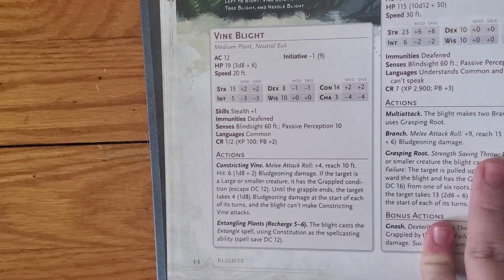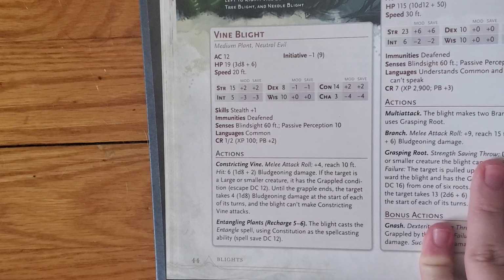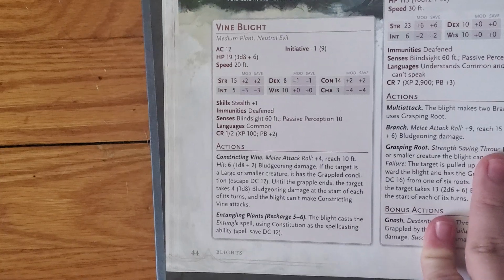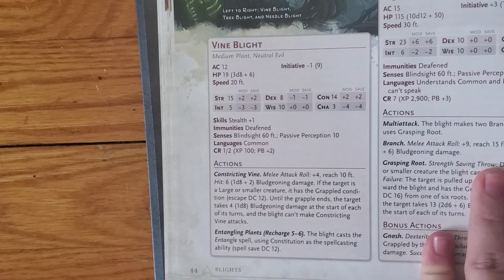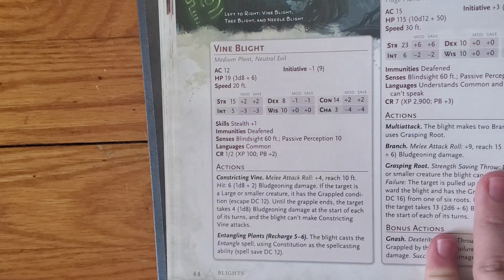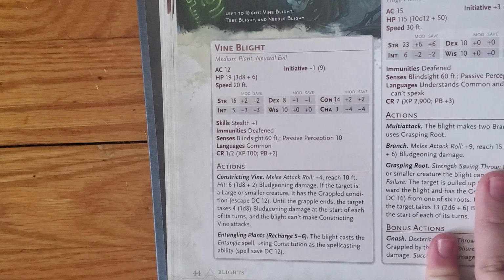It does 1d8 plus 2 if they hit, obviously, and it also causes the grappled condition and does additional damage if they're grappled. They also have that entangling plants, which allows them to cast, guess what? Entangle. But getting back to it, these guys are very cool just because they are one of the few creatures that are obviously plants that can also speak, other than things like dryads.